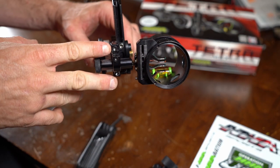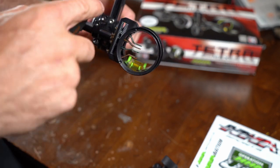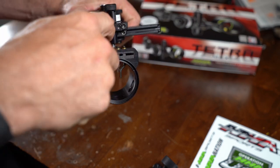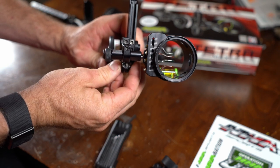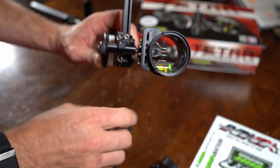The second axis adjustment on these sights is going to be these two cap head bolts. You will loosen them. I barely crack the top one loose, and then I will loosen the bottom one. And then from here, you can use your second axis adjustment to move the sight to adjust your scope housing to be level with your bow.